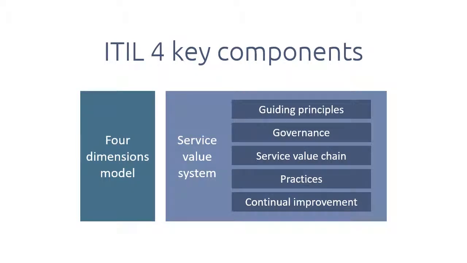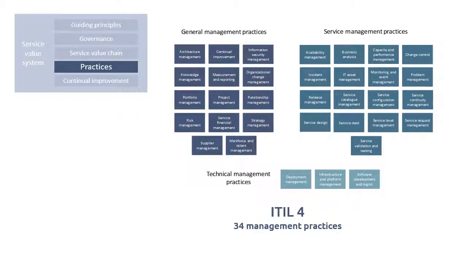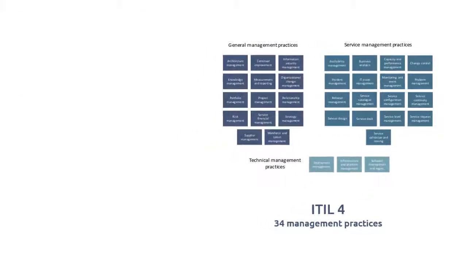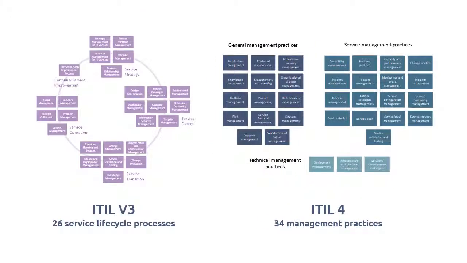I cannot explain all of these elements in this short video, but we're going to take a closer look at the ITIL4 practices, because it is here where we find many familiar processes from ITIL v3, such as continual improvement, incident management, or service level management. At first sight, this collection of practices seems to be an expanded version of the 26 service lifecycle processes in ITIL v3, and one might think organizations are now supposed to implement 34 processes. But that's not the case, because quite a few practices are not processes.